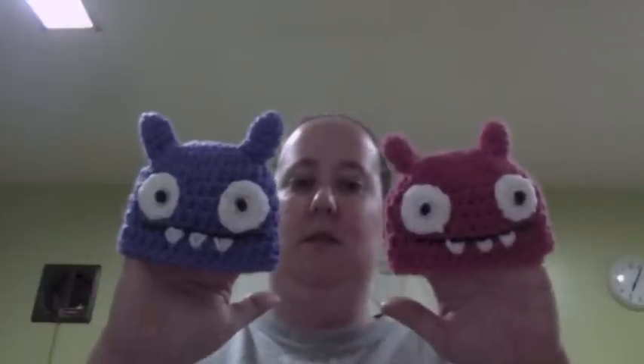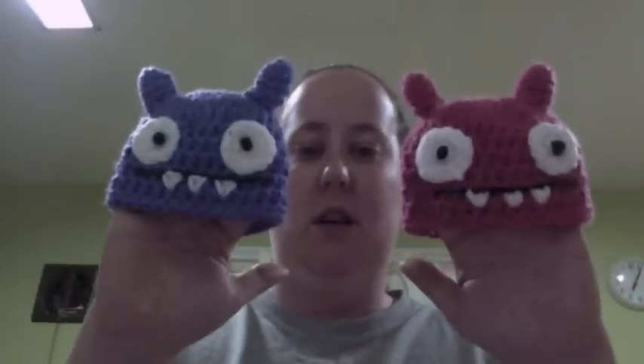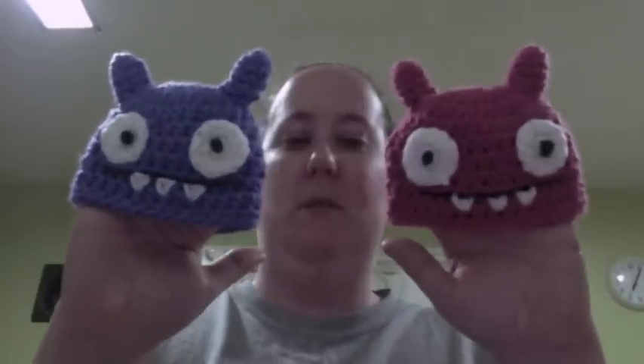The next thing I made was a special order. Someone contacted me on Etsy and sent me a picture of a hat — very upset monster dolls — and asked if I could make some American doll-style hats to match it. They're so cute. The original hat had five teeth, but I thought five teeth would be too big for a tiny doll. She likes them and they're going out in the mail on Monday.